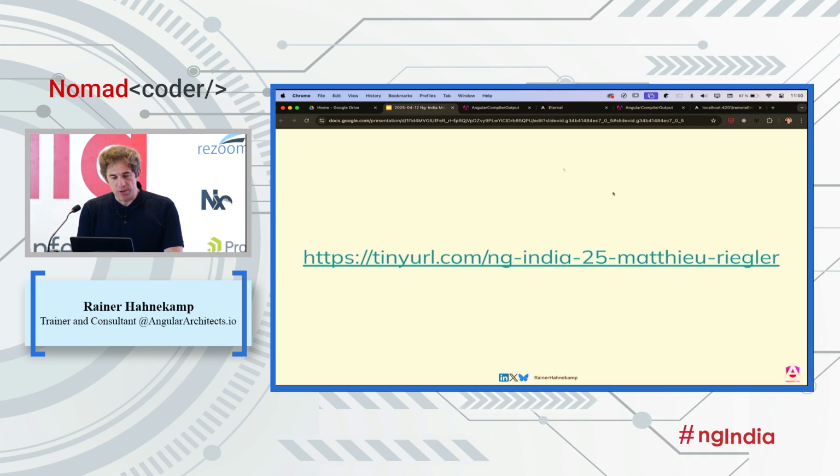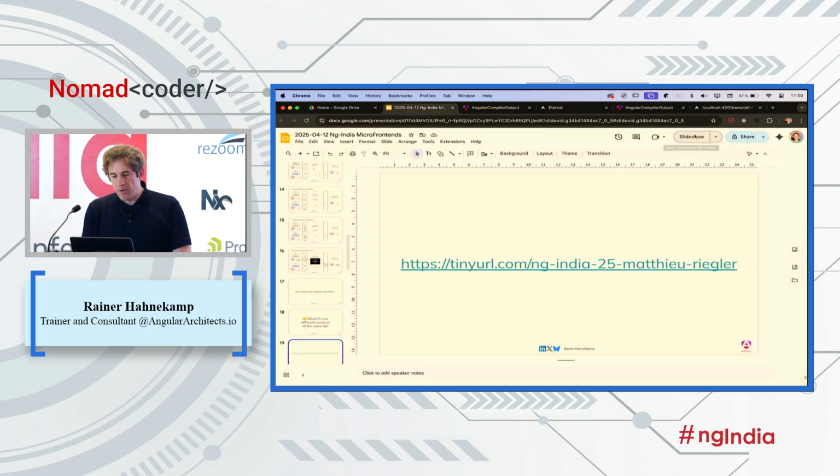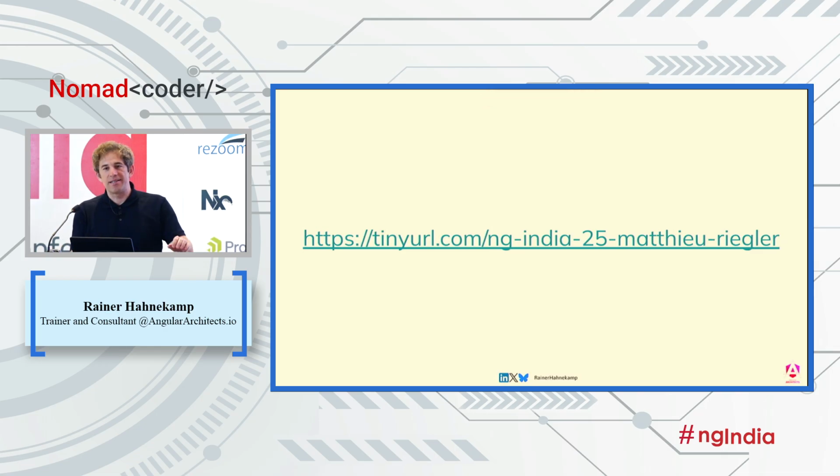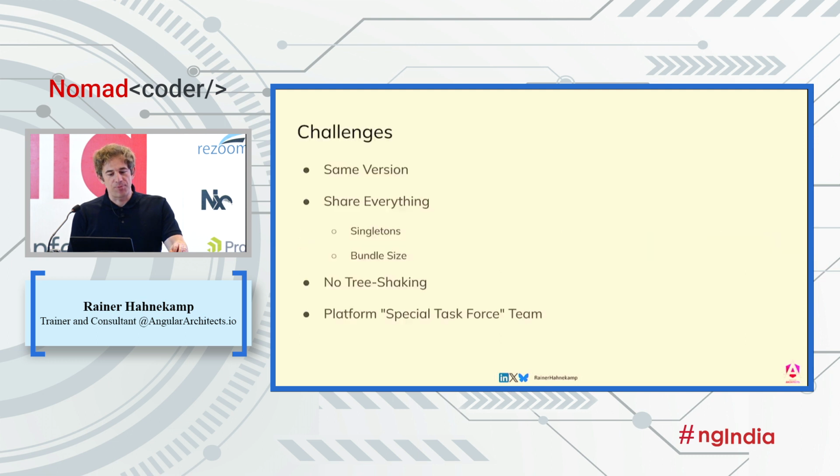So this is very important to remember, because very often, as I had with the cover, we are very naive. We think, yeah, everything now works. I can mix everything together. No, not really. We have to be very careful. So the same version is the top challenge when it comes to the module native federation approach.